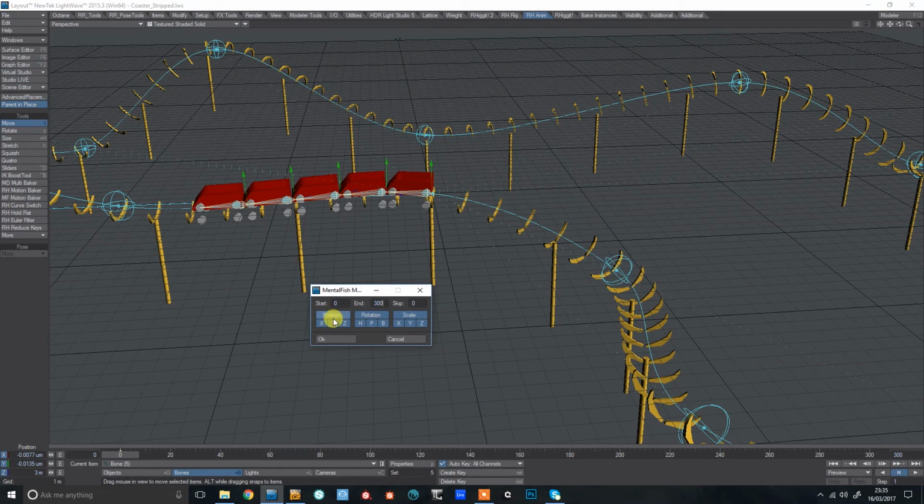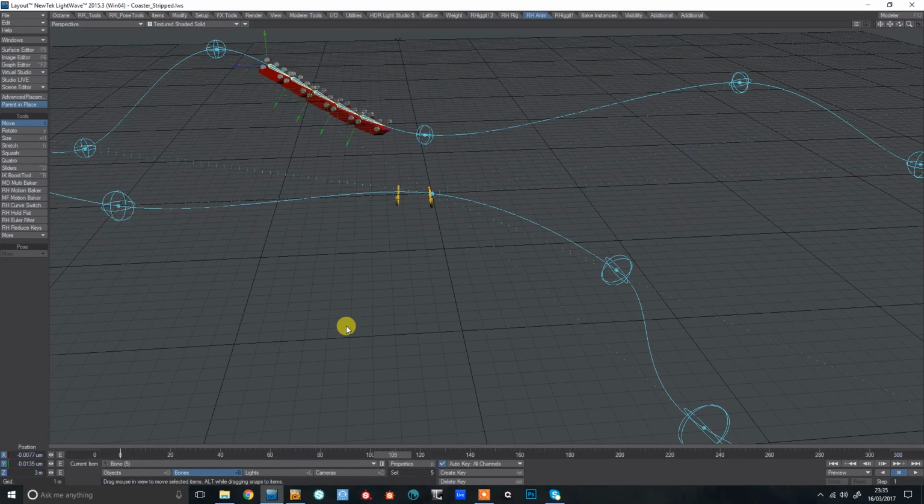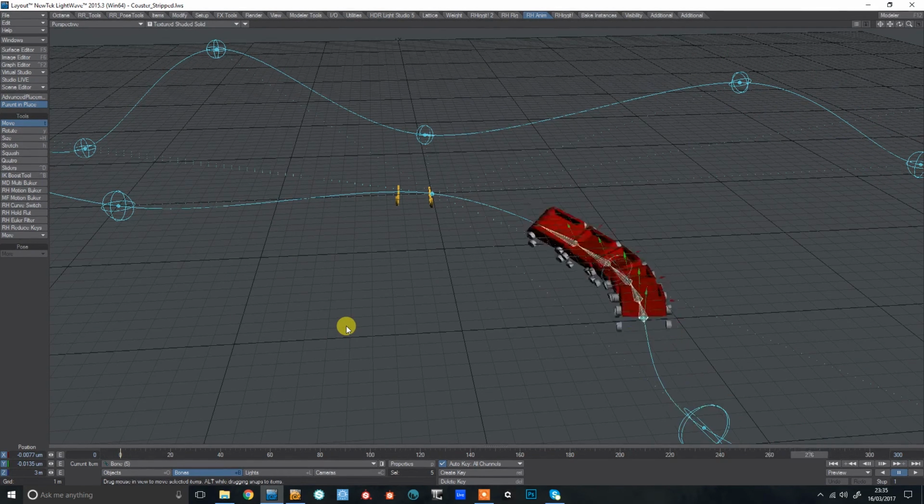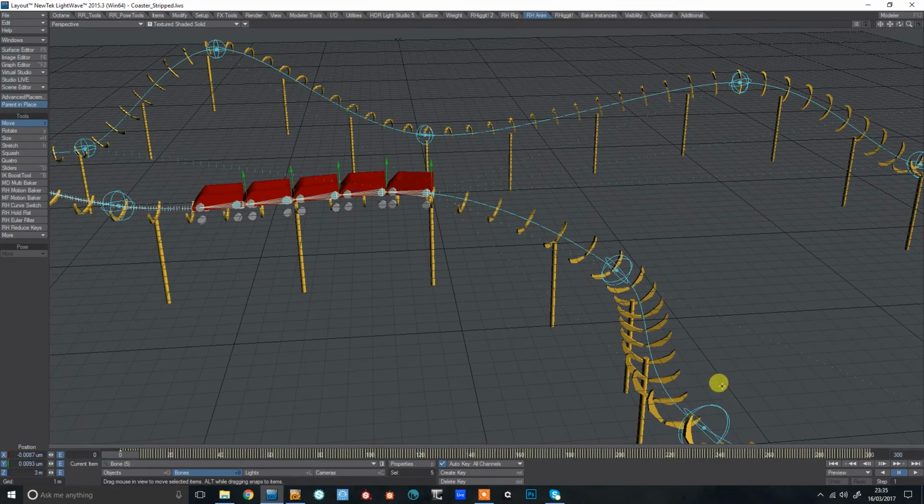I'm going to leave it as is. That's going to bake position, rotation and scale. Let it do its thing. There we go. So we now have keyframes for all of our rotations.